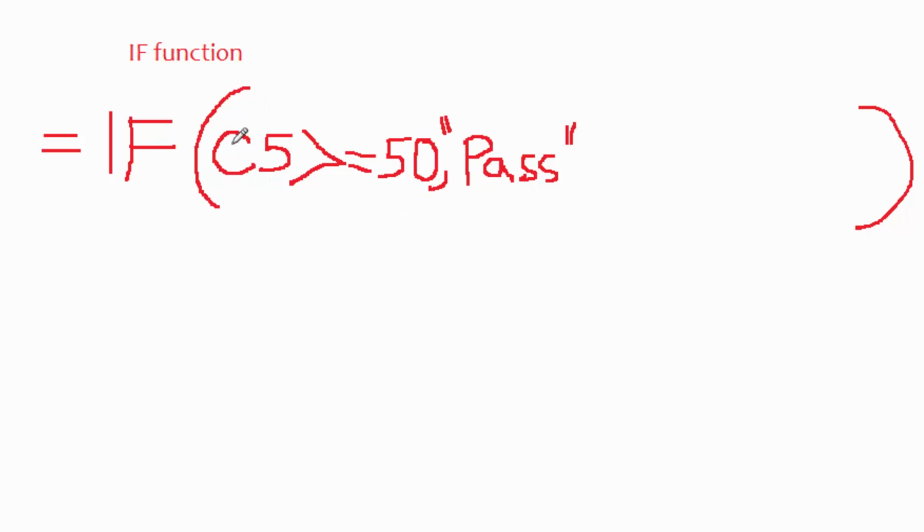And in case what is in C5 is less than 50, of course the opposite, because here it says check if what is in C5 is greater than or equal to 50. So 49 will result here into false because it is less than 50. And in that case where what is in C5 is less than 50, it will insert what we write inside here. Of course, it will be a fail.